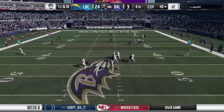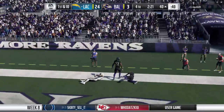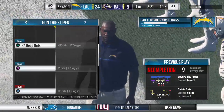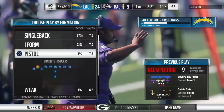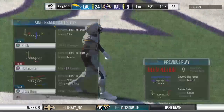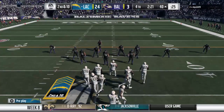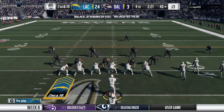Newton to throw. He's going to float this one deep right side. And it pops free. The collision there jarred the ball loose and brings up second down. Fourth quarter, you've got the big lead. If you're coaching, Charles, you still taking shots like that downfield? I'd be a little more concerned with running some clock and taking care of the lead, because if you keep flinging it around, you throw a couple of picks, you can put yourself in jeopardy.